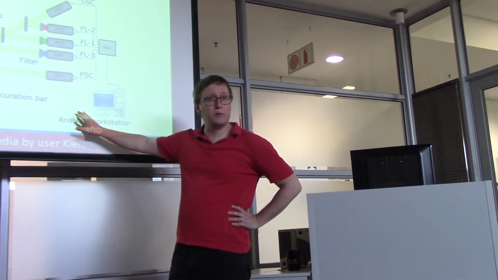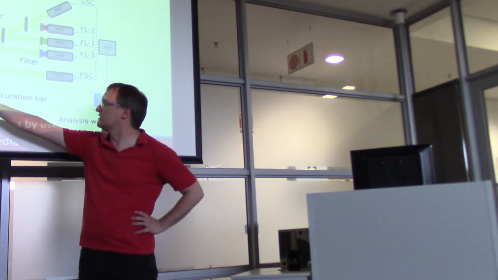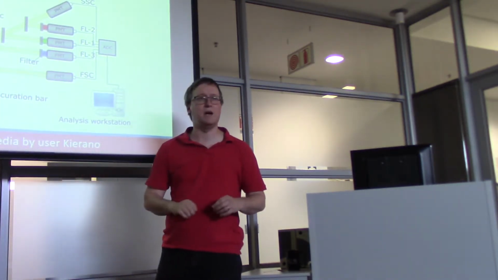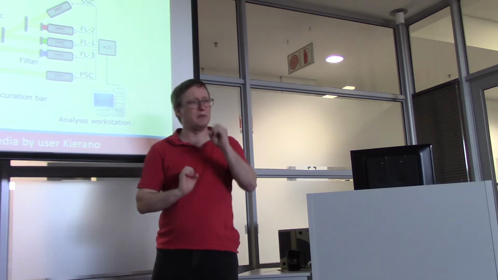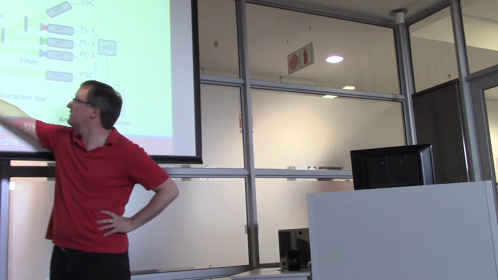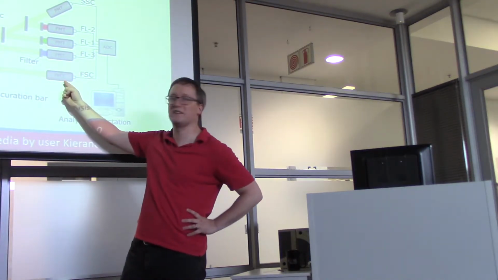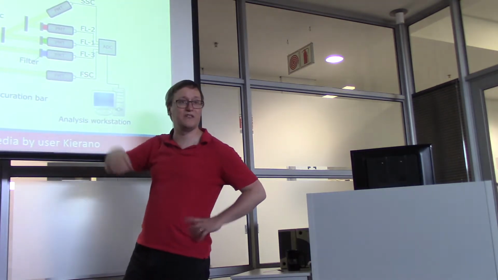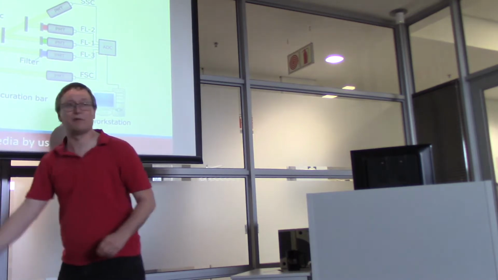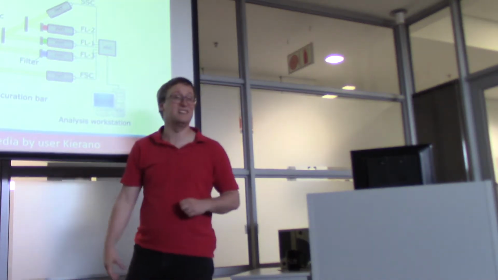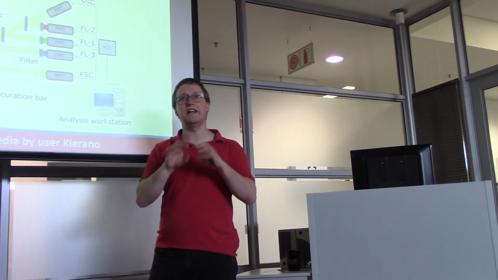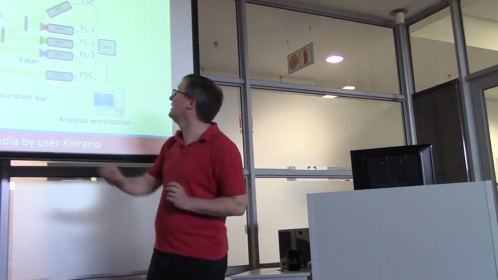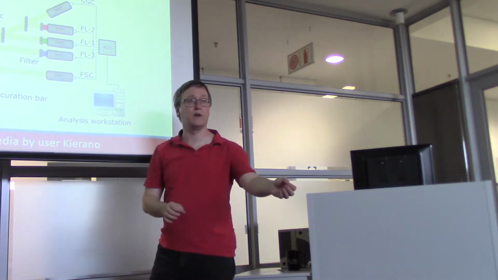Now, this is not that different from what we were looking at just a moment ago with the fluorescence microscopy. We still have a laser. We're still lighting up cells that are passing by. So you can think of this as kind of a microfluidic system. We're trying to create droplets where each droplet is one cell passing through. This laser can illuminate that cell, and some amount of light will pass through to this photomultiplier, which is giving us the forward scatter measurement. Some of it is going to be reflected off of the cells in another direction. That may give us the side scatter measurement. We may also have other lasers shining on this that are lighting particular fluorescent dyes within the cell. And for that, we may have other photomultipliers that are recording those intensity values.